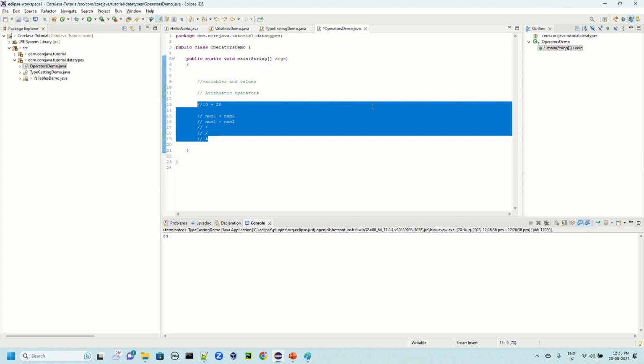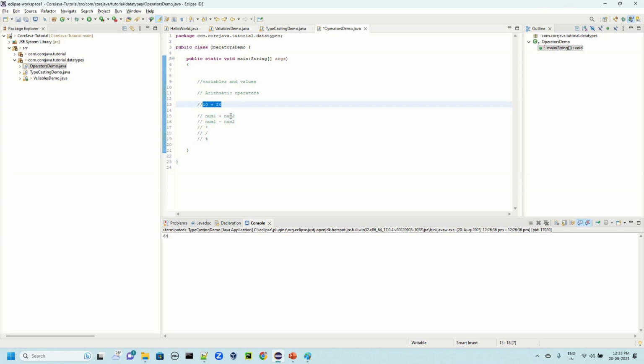It's not always between values or always between variables. We can also perform operations between a variable and a value. Not necessarily only one kind, it is based on our need and how we want to do the operations. So we get the result here, like sum. Suppose we want to add sum plus some interest.